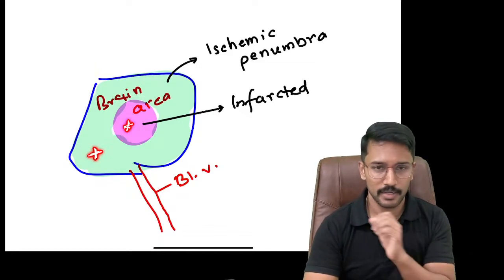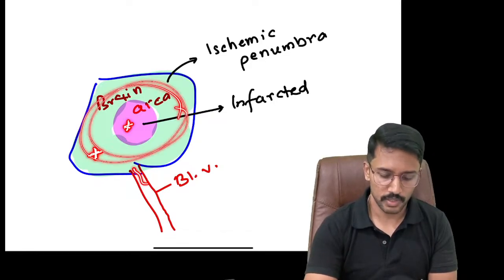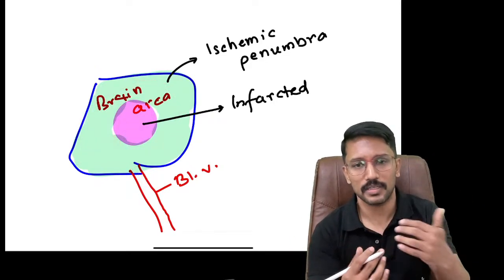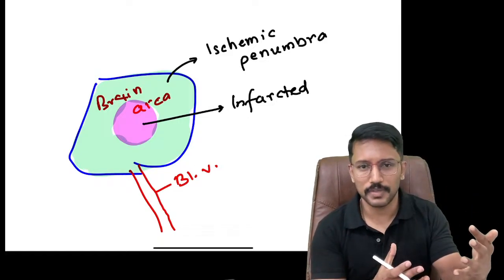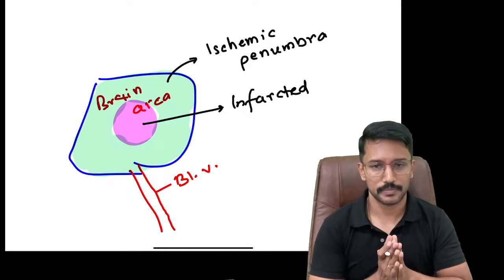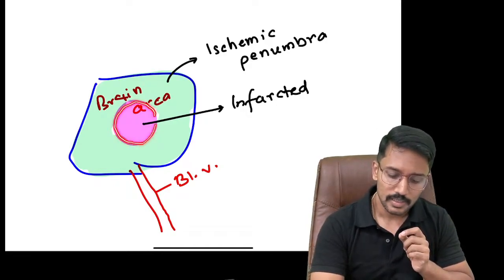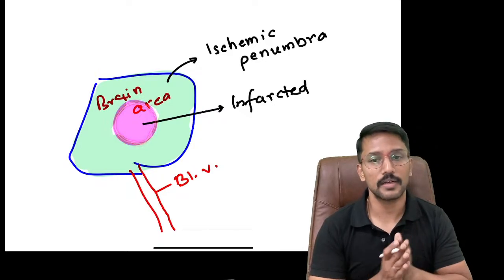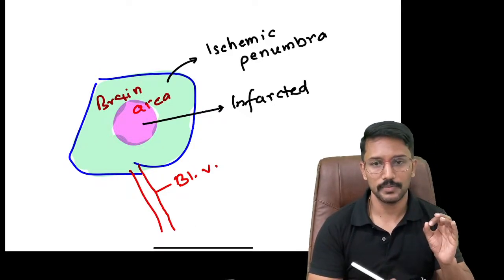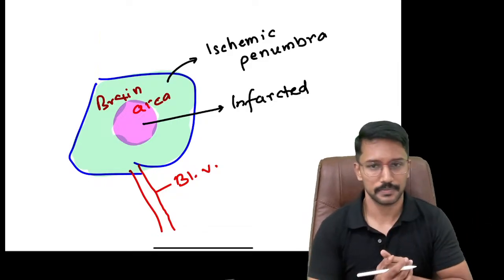But if I treat and if I clear the clot and re-establish the blood supply, this area will bounce back. Only the impacted area is lost. So this area's function will reappear. They will come back. You would have lost the functions of this ischemic penumbra area, but once I re-establish the blood flow, they will come back. So what is the goal of treatment? The goal of treatment is not for the normalization of this impacted area, but to revive the ischemic penumbra so that the functions lost by the ischemic penumbra are recovered, right?